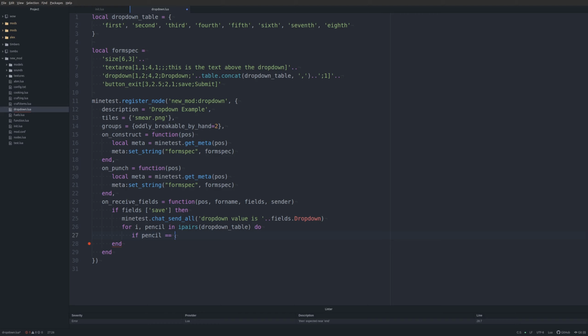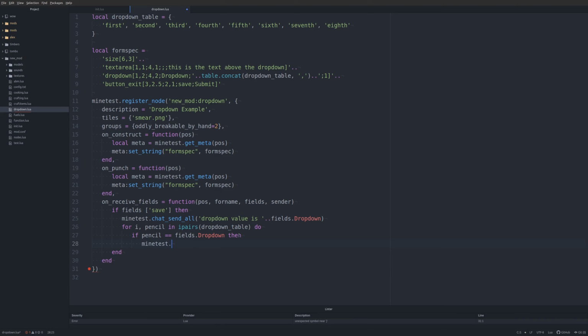Okay, so if pencil equals, what was our field we were pulling in? Fields.dropdown. So again, we're just going through that table to find which one our selection is, and which number it is in the table. So if pencil equals field dropdown, then obviously with an if, you have to have a then, otherwise it's not going to do anything. We're going to go ahead and do something with this value.